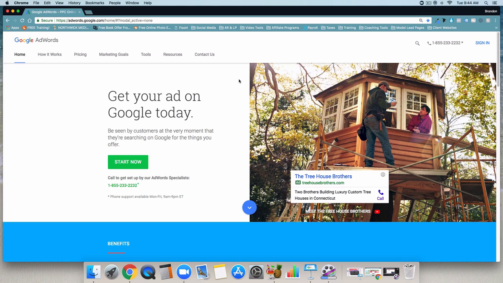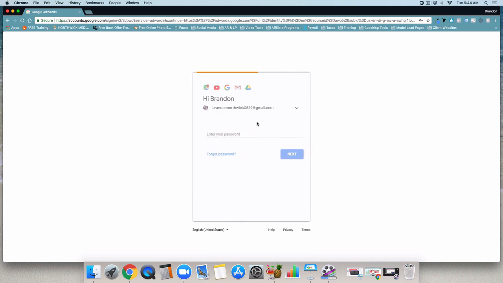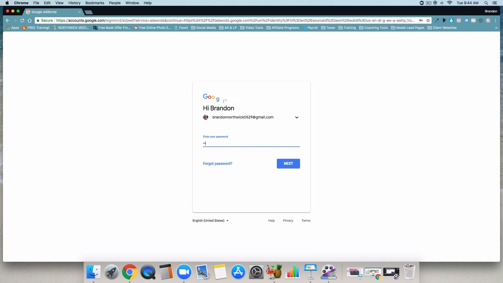So first thing that we have to do now is we have to start out in the beginning. So I want you to head over to adwords.google.com. You're going to then find your page here. You're going to just go up to the very top right. You're going to go to sign in. That sign in now, just make sure that you have an actual Gmail account. That Gmail account now is going to allow you to log in to your Google Ads Manager.